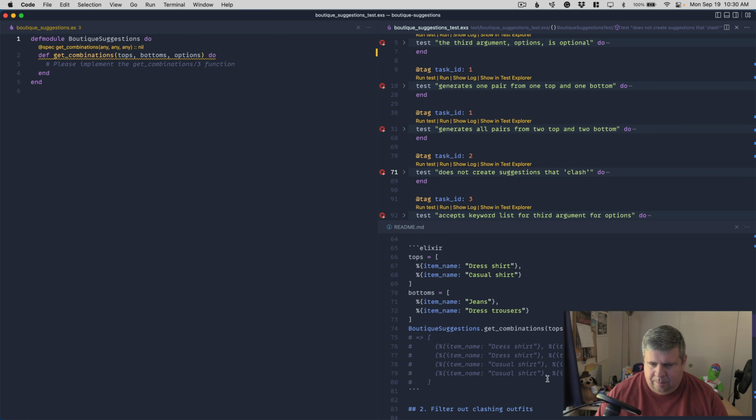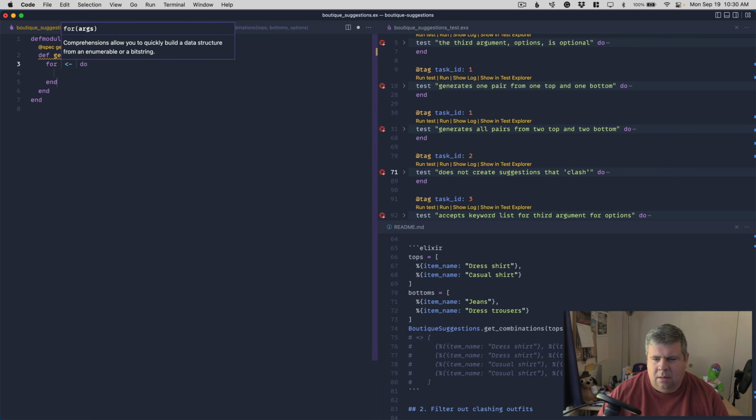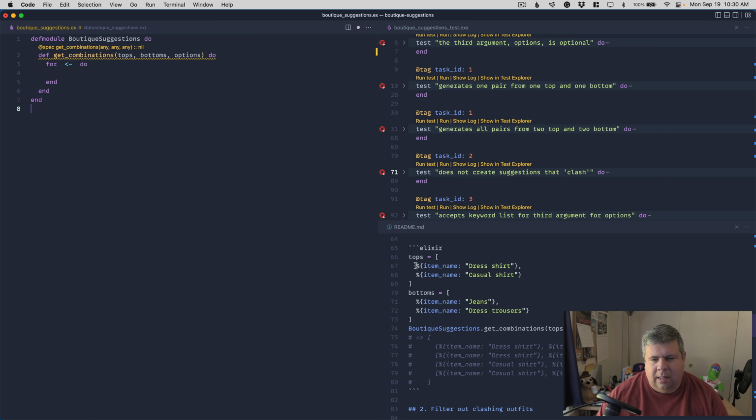Item name, tops, bottoms. Okay, trying to think here. So tops is going to come in as a list where item name is dress shirt, item name is casual shirt.